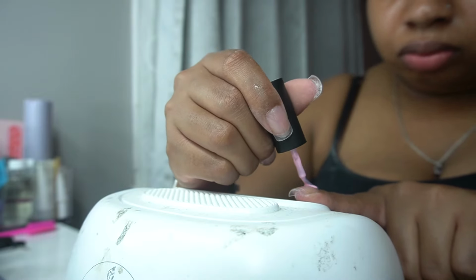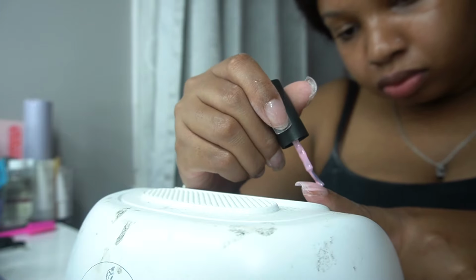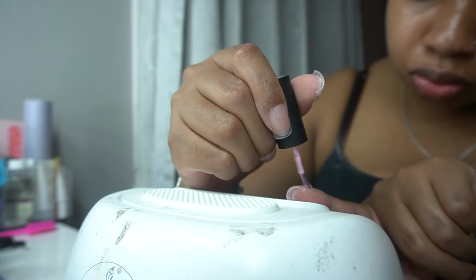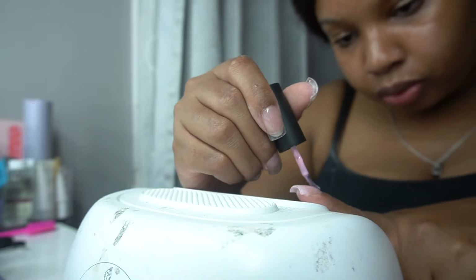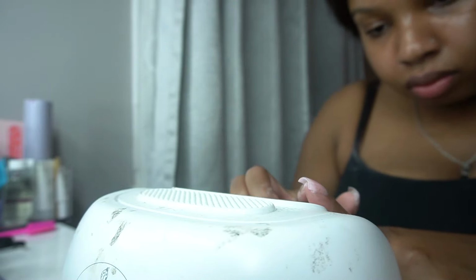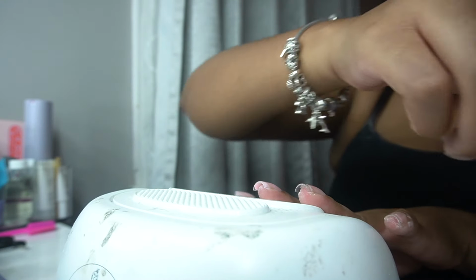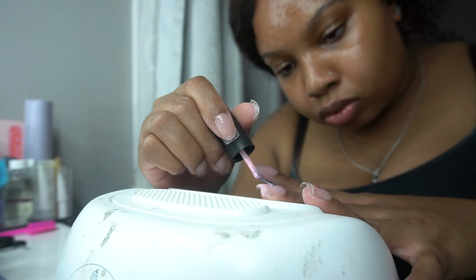I also am very minimal with my nail designs and with the colors. I am a pink and neutral girly, okay? I don't really do anything outside of that, so for me to do my own nails myself, it comes easily, because a solid pink color on my nails looks so pretty to me. It's so aesthetically pleasing, goes with every outfit look, and it just makes me happy. So why not? I don't always have to get all the different designs.